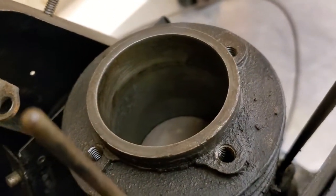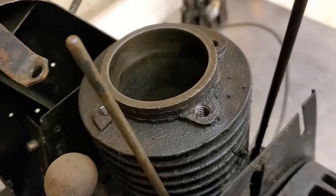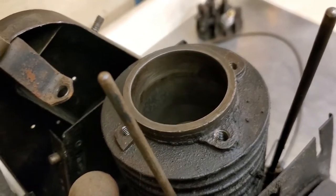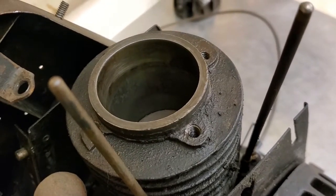I guess what's turned into a resurrection. I'm glad I didn't make it one of those will-it-run videos, because, well, yeah, it'll run all right. But now I'm probably going to have to bore it out and put a new piston in there.